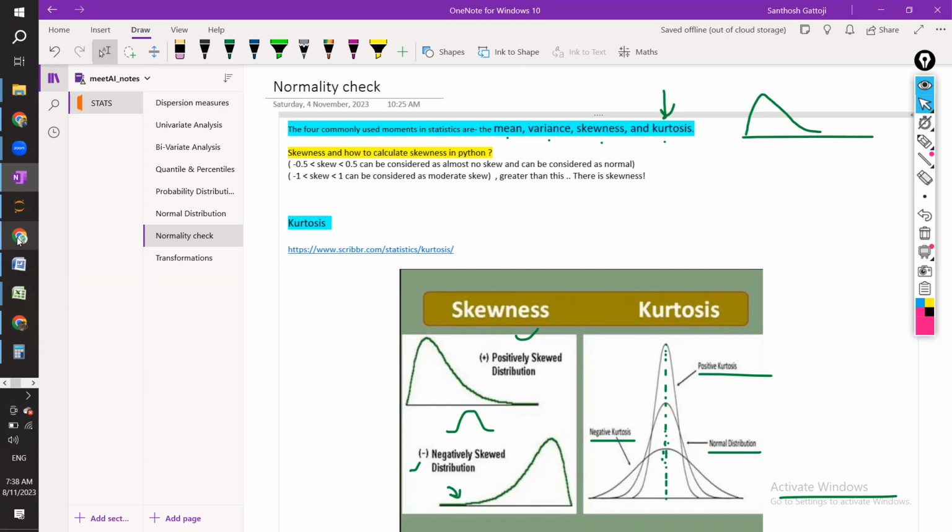We have covered almost 50% of the stats. There are a few concepts we are going to see tomorrow. Majorly, there are two concepts: one is confidence intervals, and the other is hypothesis testing. At a very high level you have two concepts, but inside those there are a few other concepts. Roughly, we have covered 50% of stats.